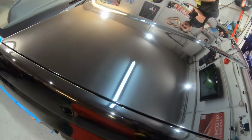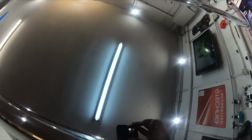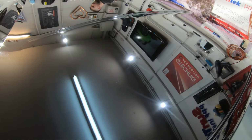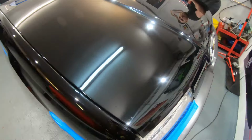I've got to stop and just do a video of this. This is ridiculous, the way this is coming up. So that's my second stage. I've still got more refining work to do and I'm just blown away. If you saw how this looked before, well, you did, because you're watching the video. This is just night and day. So excited for the client to see this. Incredible.